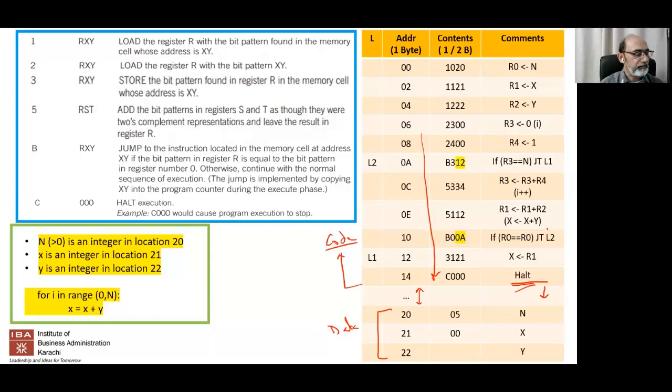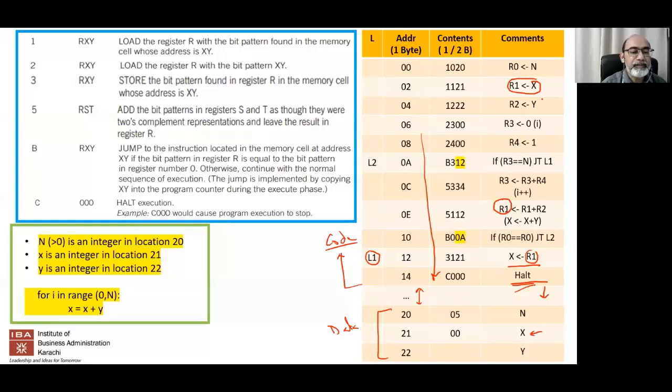Sir, Usman, I have a question. I cannot understand what you have done in table one when you initialized R1 to X. Okay, in location L1, what we've done is we've taken the value of R1, which was initially loaded with the value of X. All of this manipulation, we're simply working with the registers. We're not working with the actual memory location, because that's slow. So while the code is running, we're simply working with R1 as the X value.